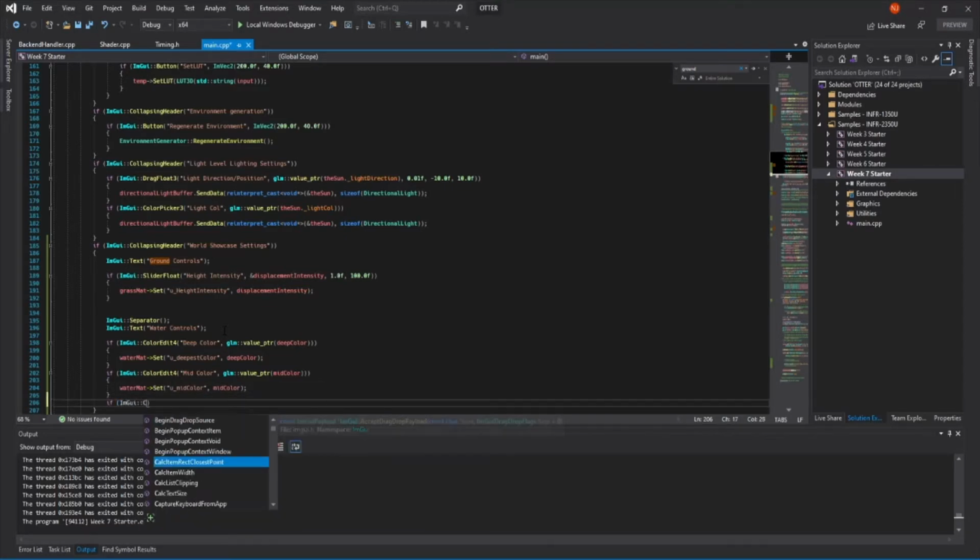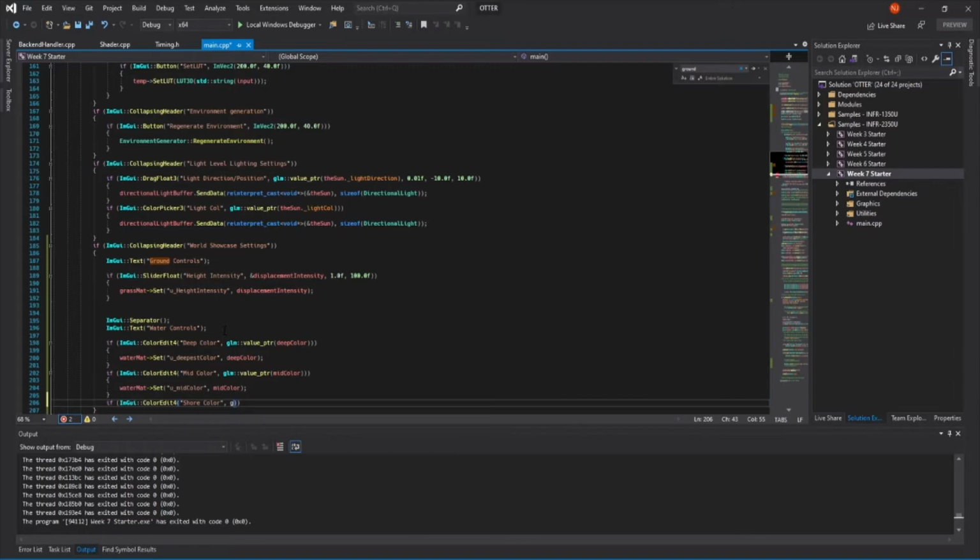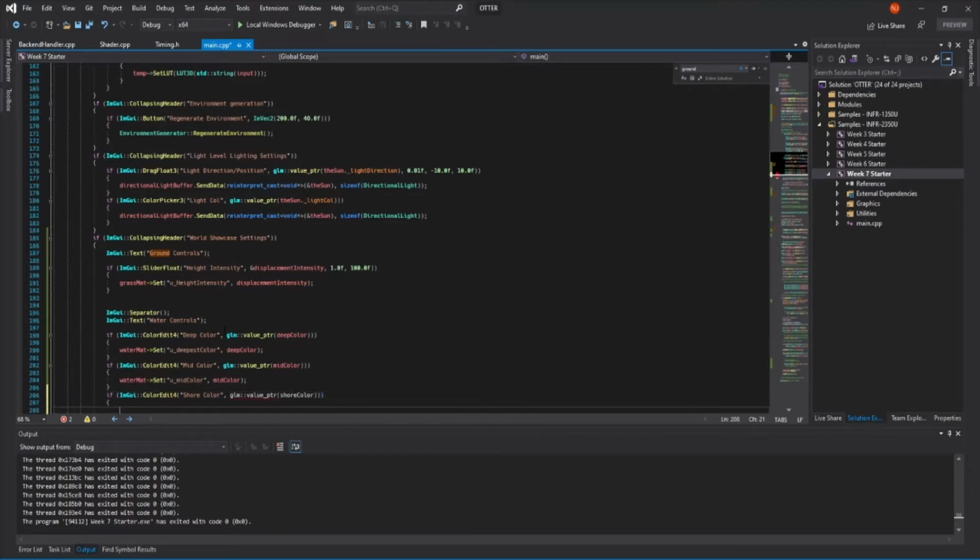I'm not requiring that you have the various editors for your ILE. Value pointer, shore color. And then water mat, set. And that's what we're going to call our variable.